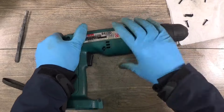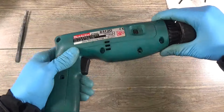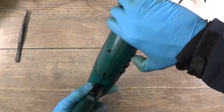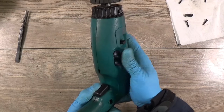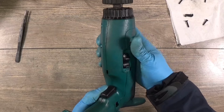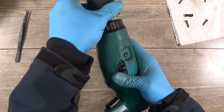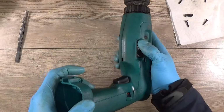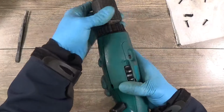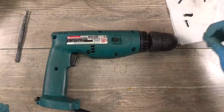Okay. Just making sure that the housing is closed. Yep, the housing is closed. The speed switch can move. I hope so. Yep. And moves here. Okay, so now I will close the housing.